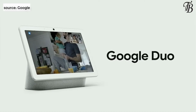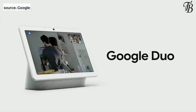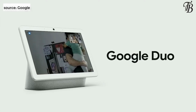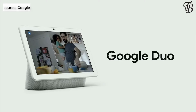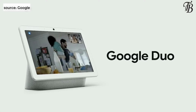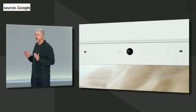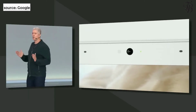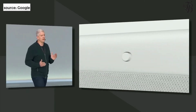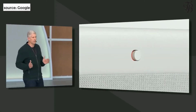The camera has a wide-angle lens, and it automatically adjusts to keep you centered in the frame. You can chat with any iOS or Android device, or a PC with a Chrome browser. You can also use Duo to leave video messages for members of your household. Nothing is streamed or recorded unless you intentionally enable it, and you'll always know when the camera's on with a green indicator light. You have multiple controls to disable camera features, and a physical switch on the back electrically disconnects the camera and the microphones.